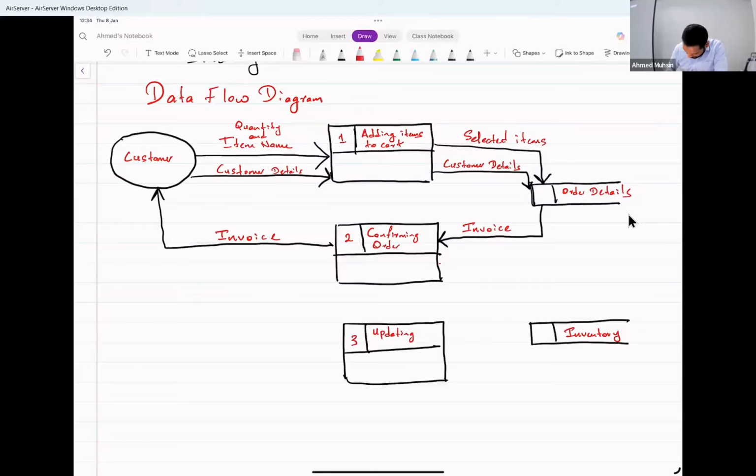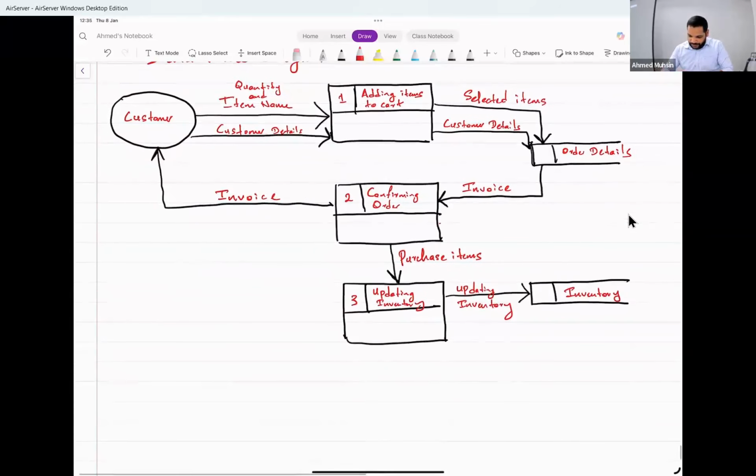In updating inventory, guys, now from a process, I can get an input. From the output of this process, everyone look here. I have an output from this, which is the purchased items. The purchased items are sent to this process. What did the customer buy here? Then from this process, there is an output which updates the inventory. Updating inventory. Now everybody, now it's looking okay.